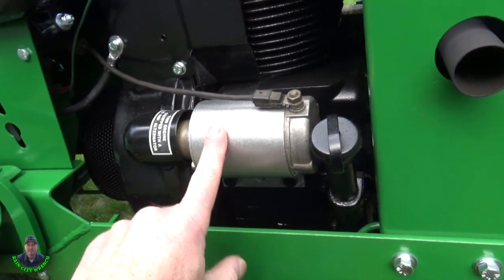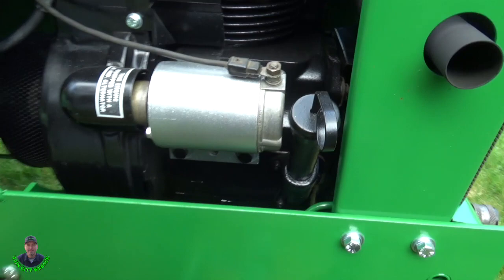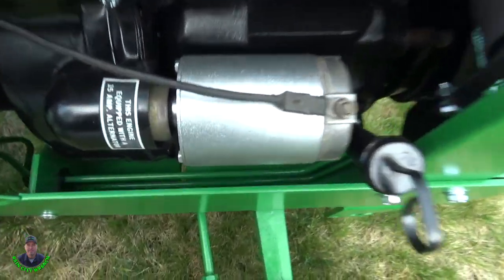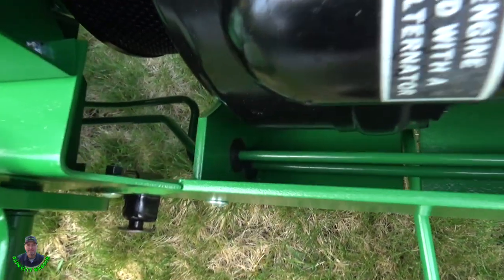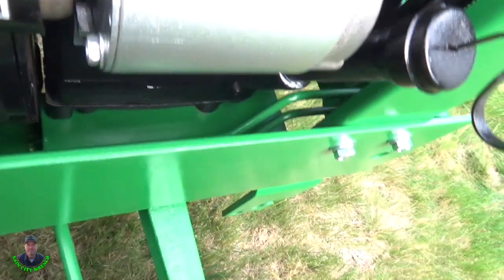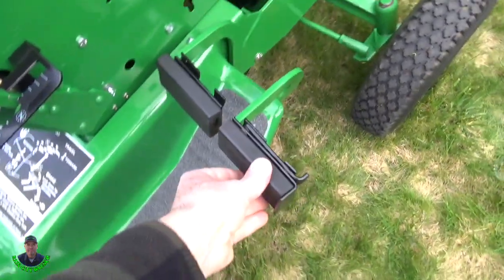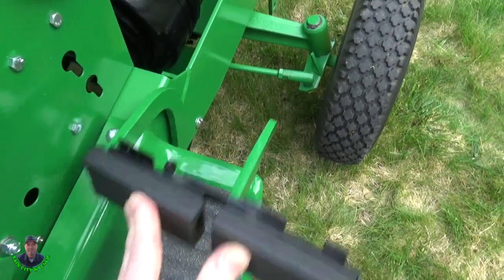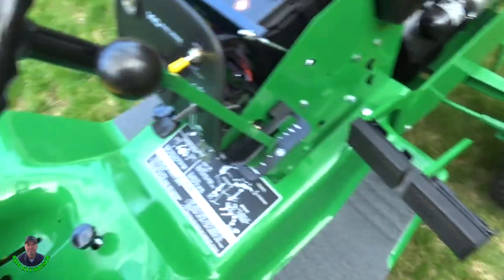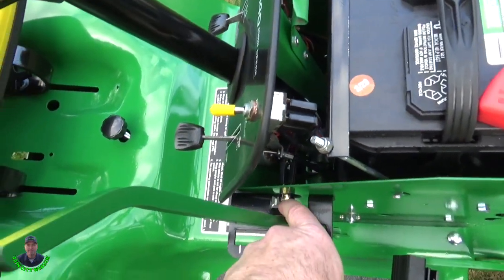This is the original starter. I just cleaned it up and I painted it. Still works good. Original dipstick. See the hydraulic lines. It's got grommets down here. They still make those, but I had to pull all those out, and they were just completely rusted. It's got the dual brakes for the right, left, or you can flick the lever for dual. This is what propels it, the hydrostatic lever, and it's got a neutral safety switch.